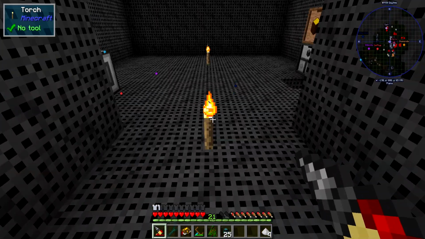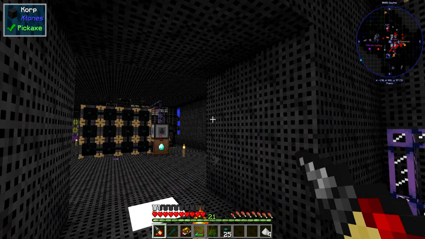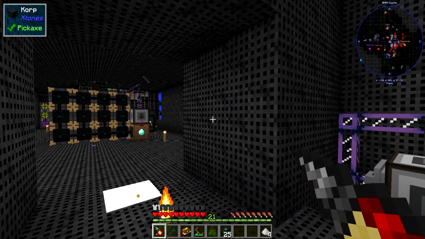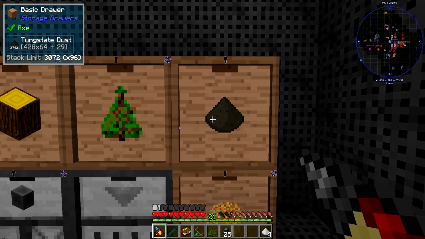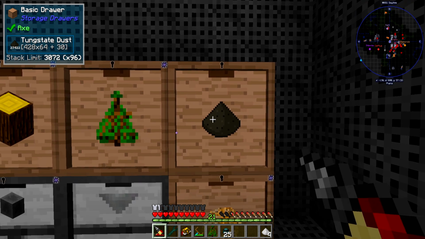Next, with the tungstate that we were getting from the centrifuges, I set it up so it would go into our packaging system and become a full tungstate dust. And we got about 27,000 dust now. This is over the time span of a full day of this running.